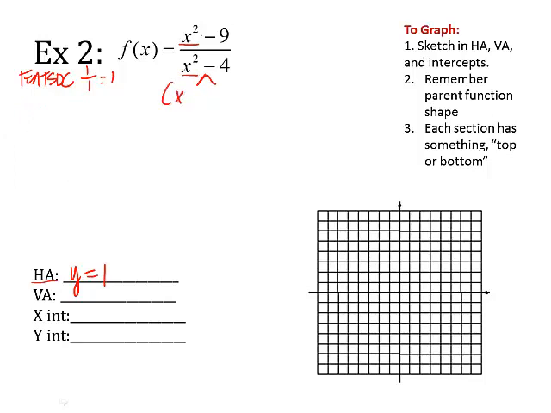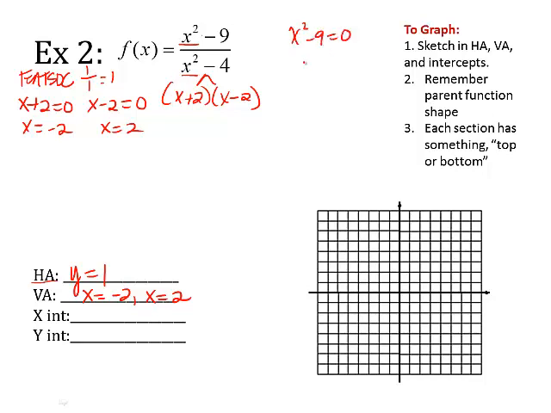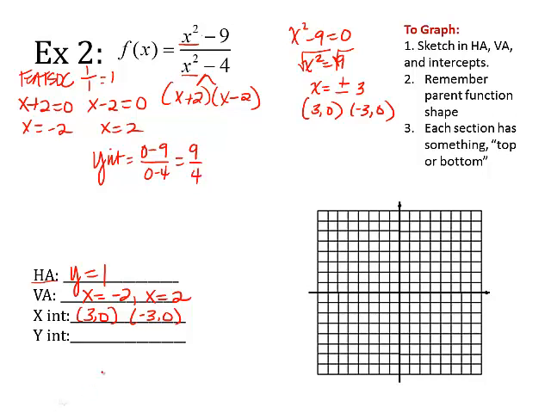Vertical asymptote, I have to take the bottom and factor it. Hopefully, you recognize this as the difference of squares. So if I solve these, x equals negative 2, x equals positive 2. X intercept. I set the top equal to 0. Solve it. Well, x squared equals 9, which is the square root of both sides. Be careful here. This is a positive and a negative 3. So you have two solutions. When you take a square root, you have to do the positive and negative. So I'm going to have positive 3, 0, and a negative 3, 0. Y intercepts. I set every one of the x's to 0. So for y intercept, I got 0 minus 9 over 0 minus 4. So that's positive 9 fourths. So where x is 0, y is 9 fourths. And we know that that's like 2 and a quarter.